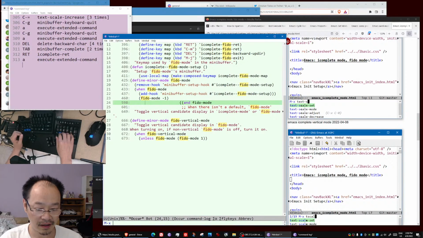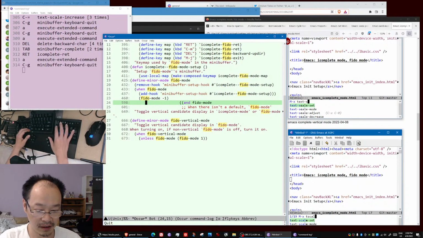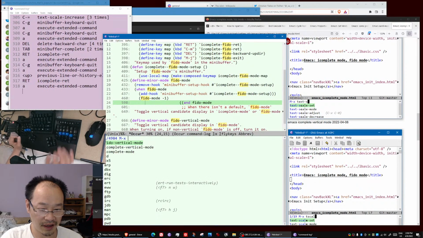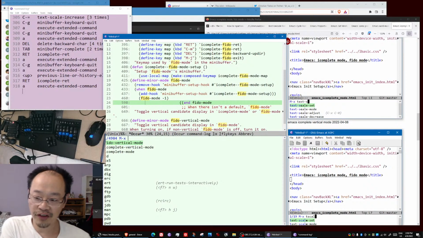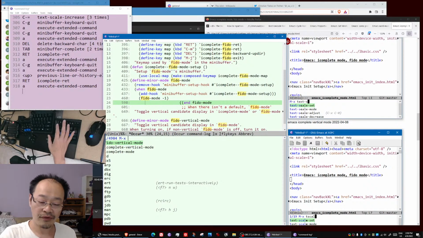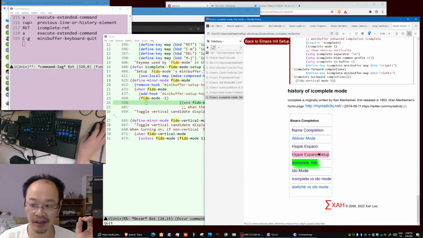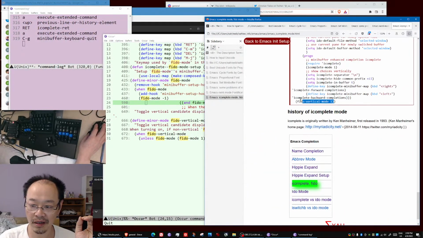I don't want that. Wait, cancel. It's enabled. Okay, now let's try again. Fantastic. Now we are back to fido vertical. So if you installed Emacs 28, just turn on fido. This is the line you want. That's all you want.